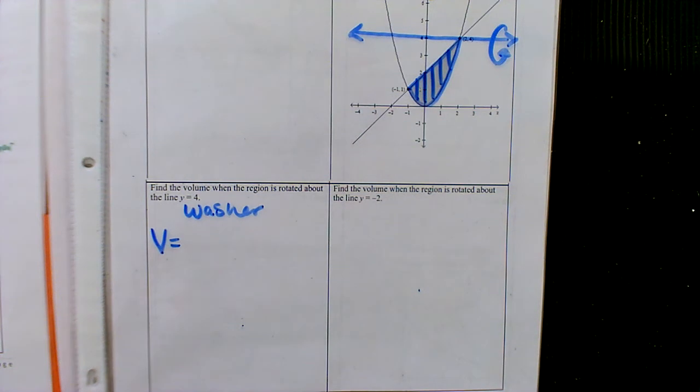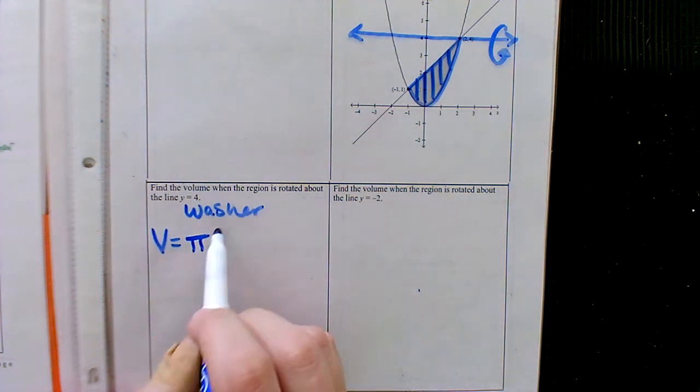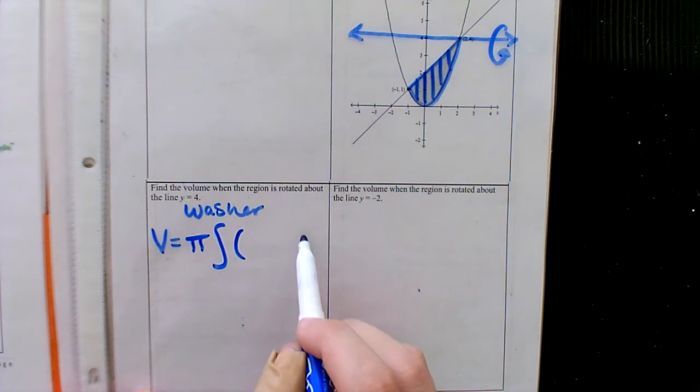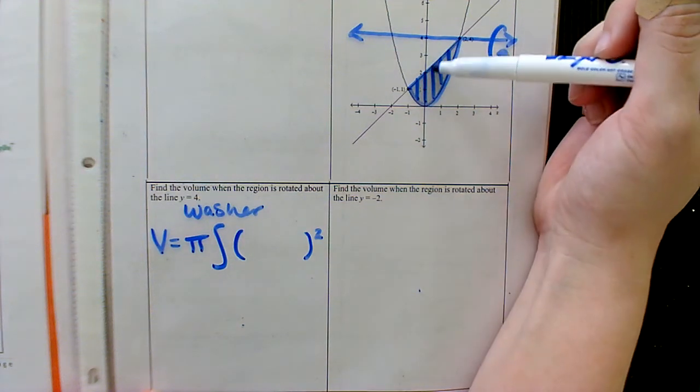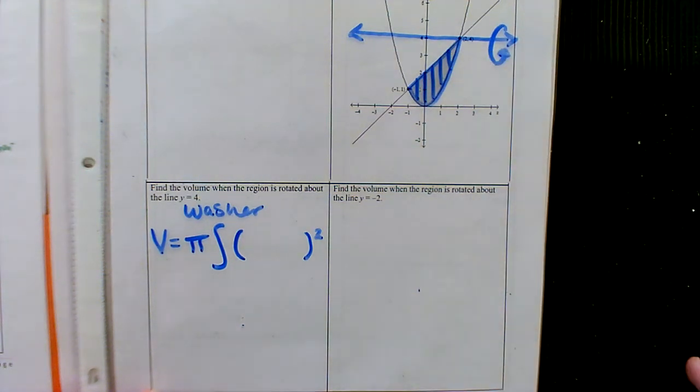In order for us to calculate volume, we have to integrate area. Since we're going in a circle, we're going to utilize the area of a circle, which is pi r squared. Now the radius we have to calculate, which is basically the rectangles that you're drawing in. For a washer, I put the formula up on the board so we can reference it and don't have to flip through our notes.